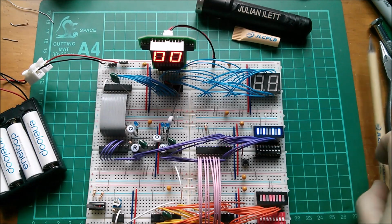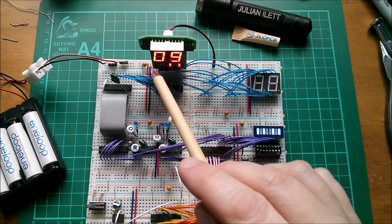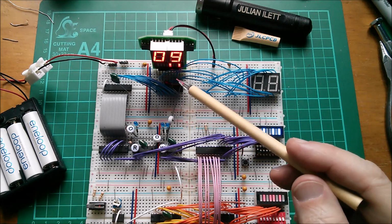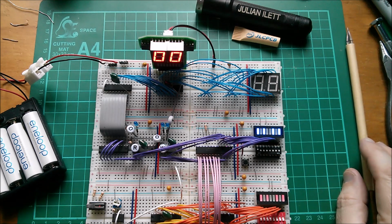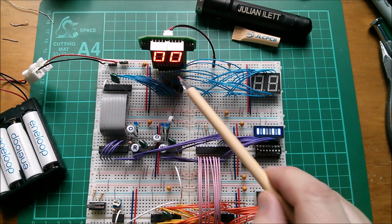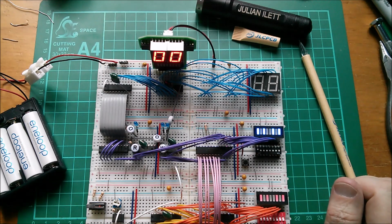It says FE, oh now it says 00, oh now it says 09. And yes, you can see that the hexadecimal display mirrors. I don't quite know why it's doing this. Oh well, that's quite interesting that it's flicking between 00 and 09. Seems to be picking up a bit of stray something. Actually, one thing I didn't put on this board is any decoupling. But of course I can put decoupling locally on the breadboard. But yeah, that seems to be working.